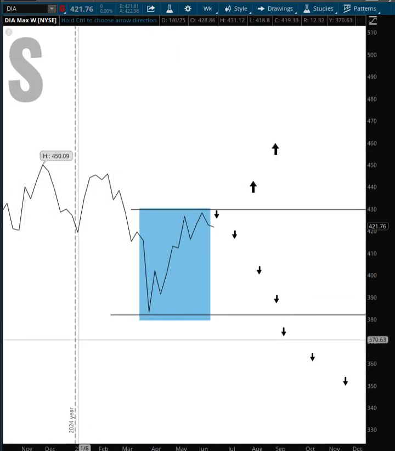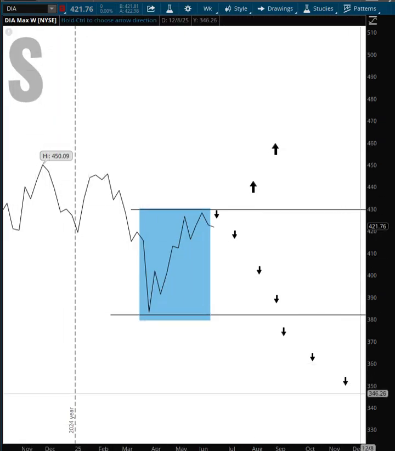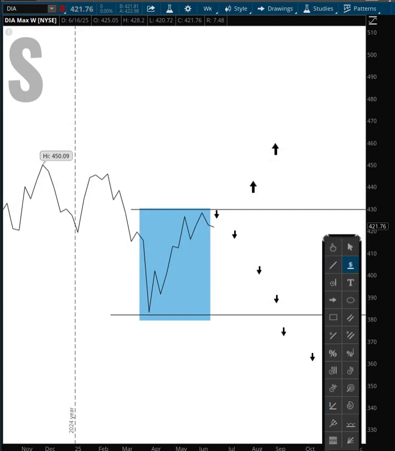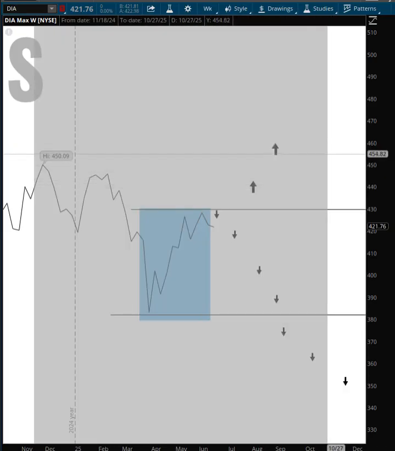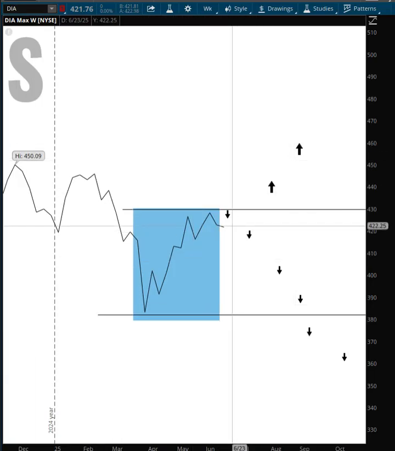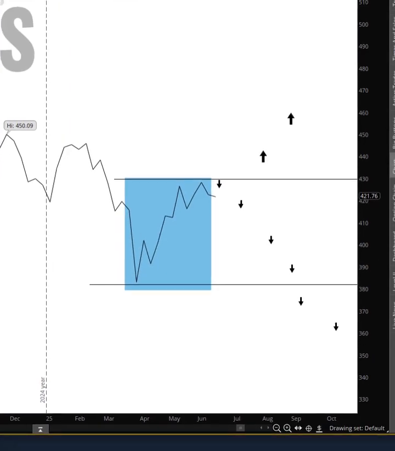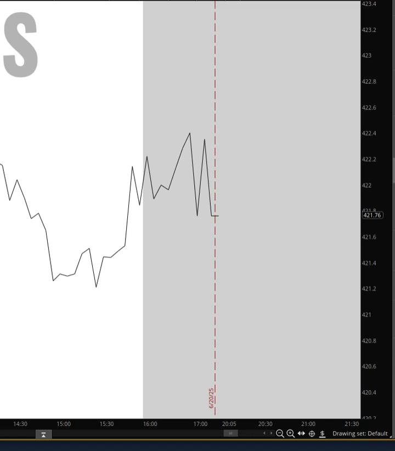But overall, we're getting pretty close to the top here, so I would be pretty cautious. The top here, again, if we go above 450, yeah, we're going to go higher. So long as we keep trending down here, we're looking at more decay, and we'll have to wait until we get a signal on the smaller time frames that we do not have yet. You don't do a trade.